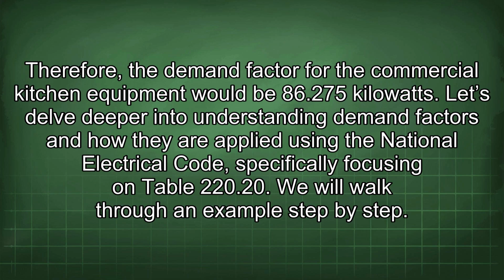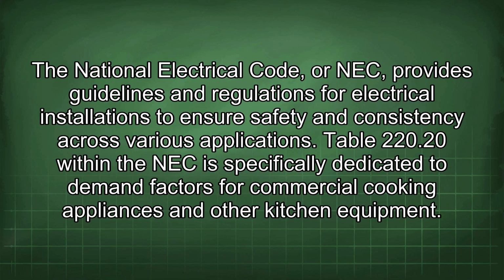86.275 kilowatts. Let's delve deeper into understanding demand factors and how they are applied using the National Electrical Code, specifically focusing on Table 220.20. We will walk through an example step by step. The National Electrical Code, or NEC, provides guidelines and regulations for electrical installations to ensure safety and consistency across various applications. Table 220.20 within the NEC is specifically dedicated to demand factors for commercial cooking appliances and other kitchen equipment.